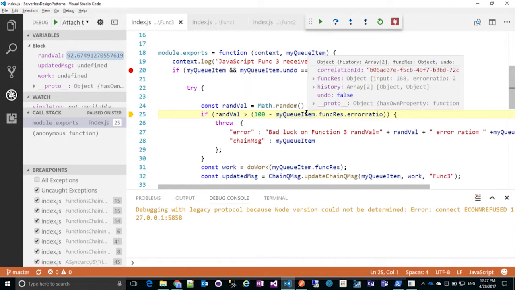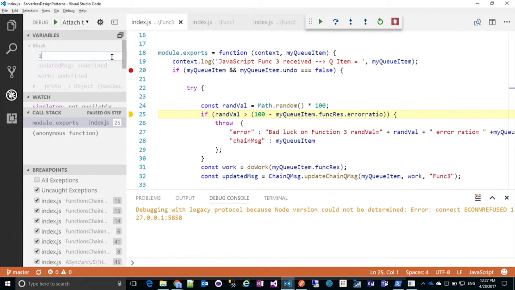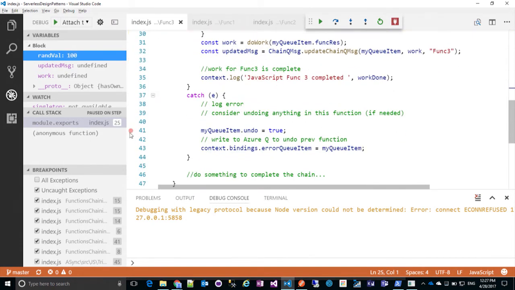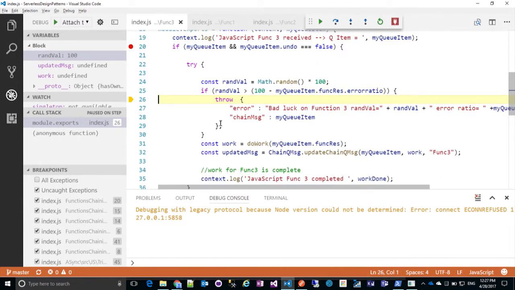And basically, it's big enough for me to generate the error rates. To make sure that I'm going to go through the error rate, I'm just going to make sure everything goes correctly. So I set it to 1,000. I can do that. And let me set another breakpoint here. I'm not sure why it didn't in the beginning. All right. So basically, now it will throw, as it should be. So now function three explode, right?